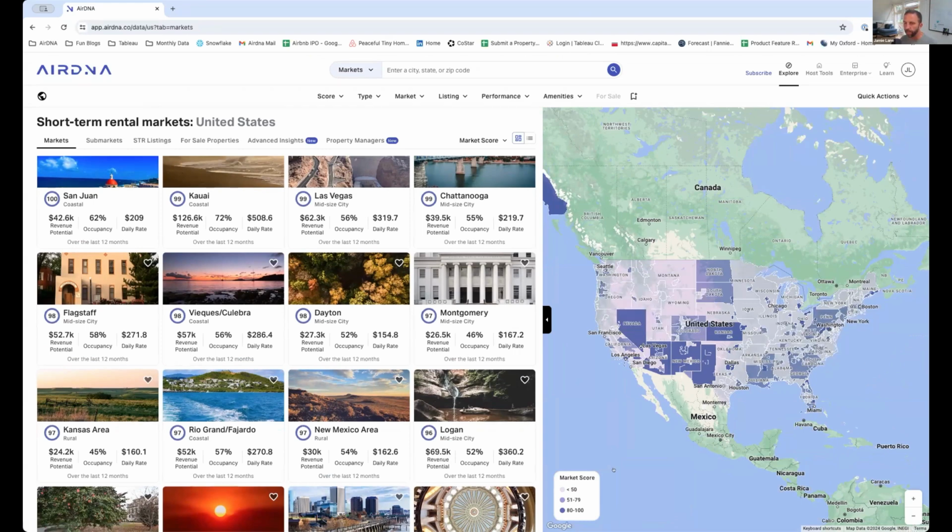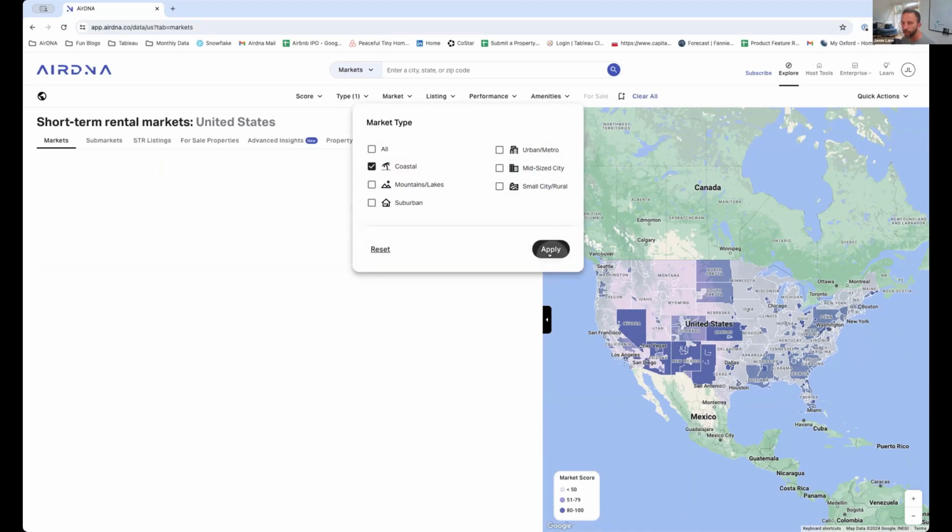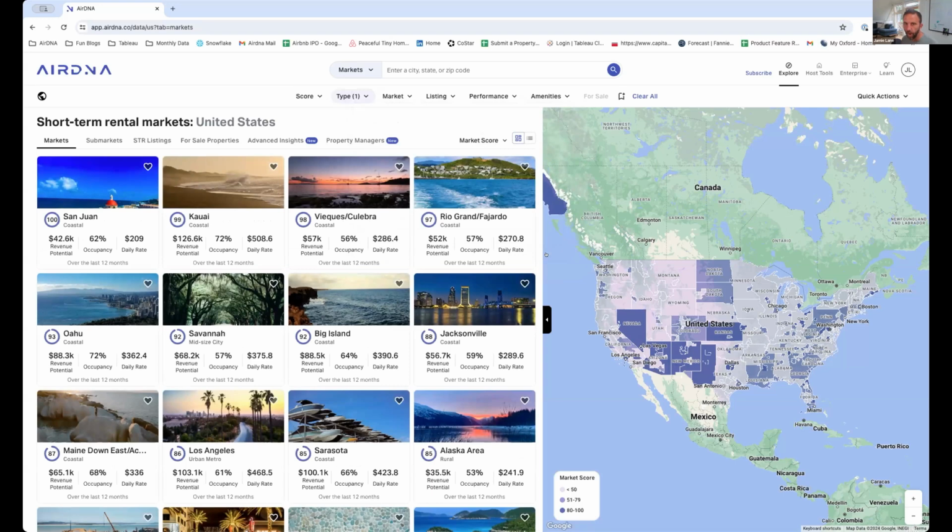With this organization of markets, we've also defined them into different location types. So when I start to search, let's say I'm interested in just coastal locations. Now I apply that filter and I'm going to see all the markets that are coastal locations.